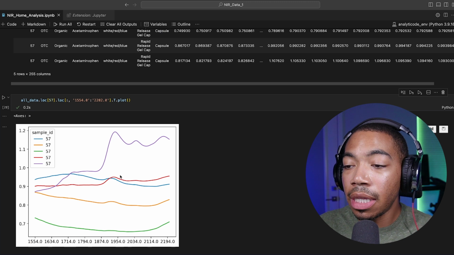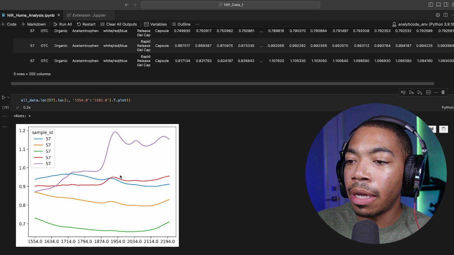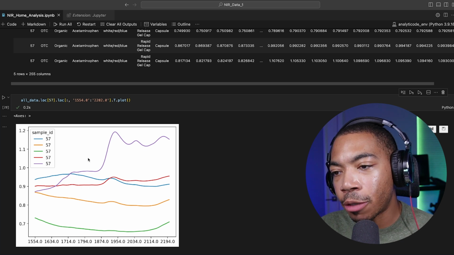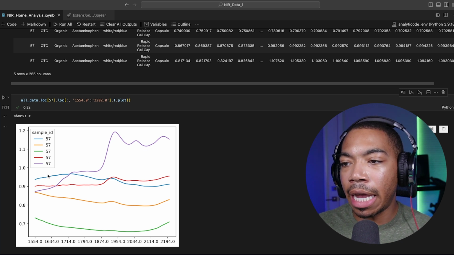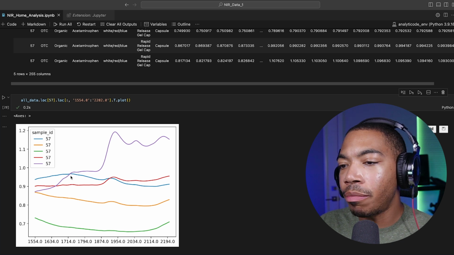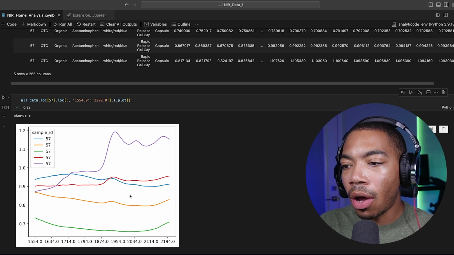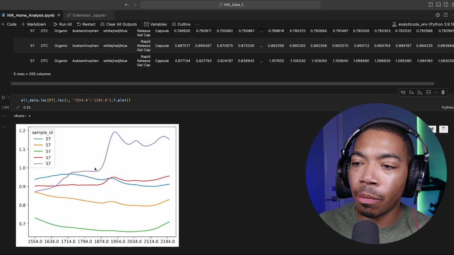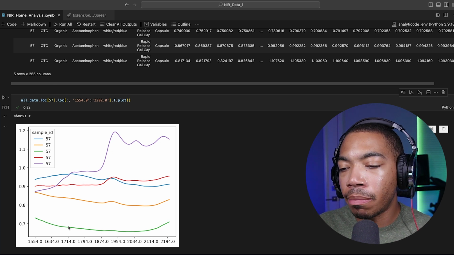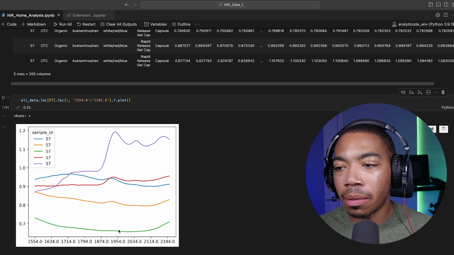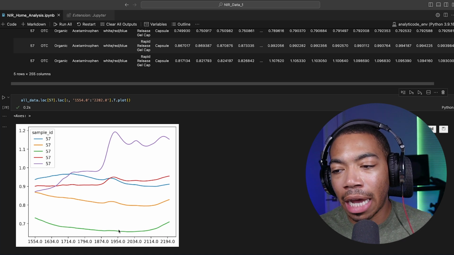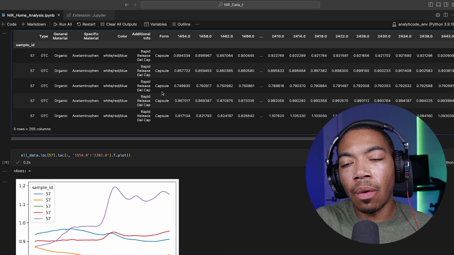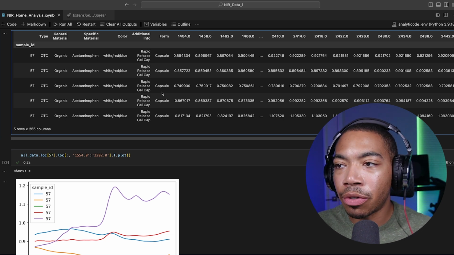When we look at this, you can see that we are getting indeed a very poor measurement. So this purple trace looks like perhaps it's a better measurement. At least we have something that resembles a spectrum with peaks in it. And the blue, red, orange, and green all look pretty bad. And so this is why we're getting data that looks pretty anti-correlated, because you can see as purple moves up, the orange and blue are moving down. And even with some signal processing, we're not likely going to salvage the sample, perhaps suggesting that in our methodology, we should indeed rely on grinding the pills before measuring our sample.